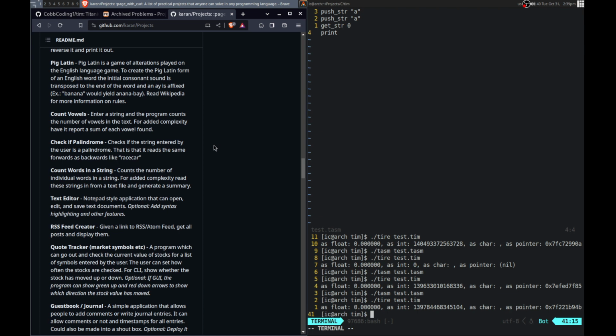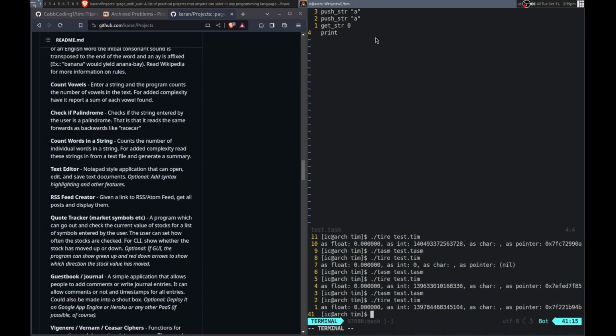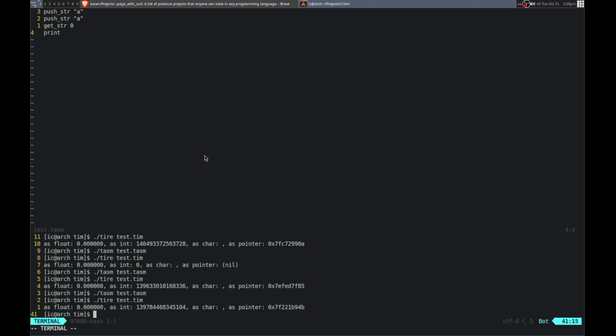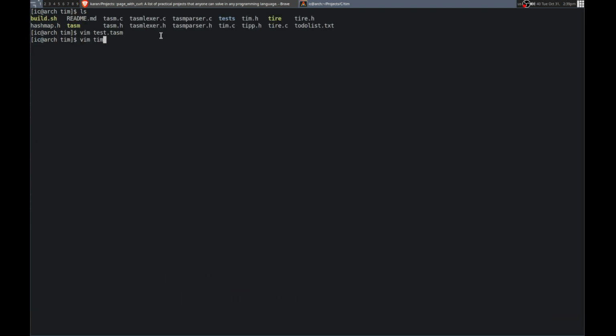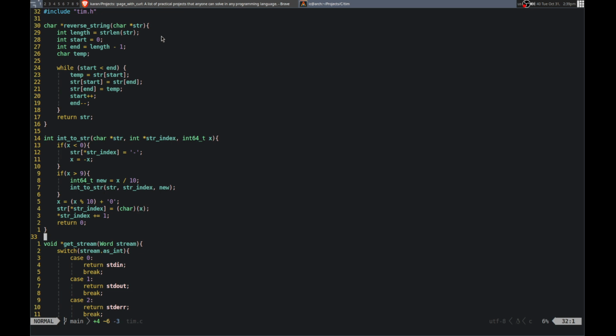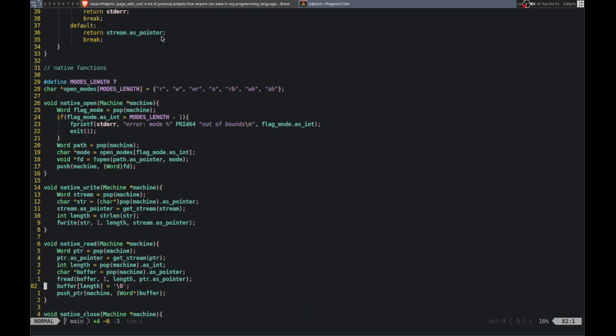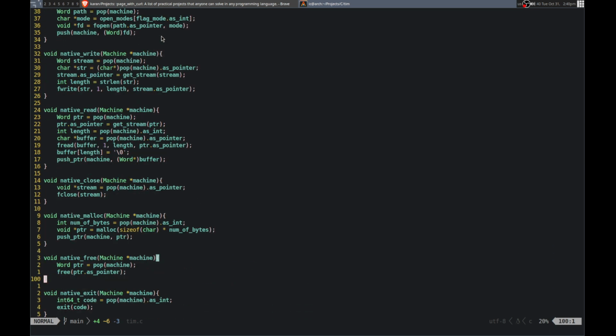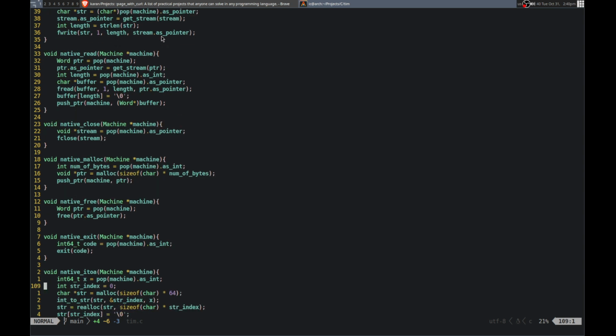Get the index of a string and then push it as a character. Would that be a good way of going about that? I'm not sure. So yeah, because these, well, we could do compare string. We could have a function for that, actually, a native function. If I open in my C, so then we add a native strlen, something like that. Or not strlen, str compare, so str comp.